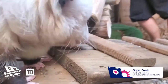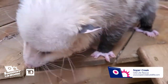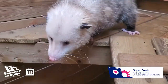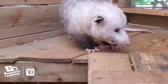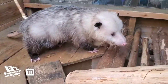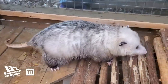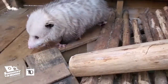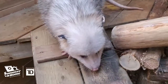He came to us from another center once it was discovered his genetic condition that he was born with. Now, opossums, they are pretty awesome. Even though they're not originally from Ontario, they make a really good member to our ecosystem. They're great pest controllers, helping control the populations of ticks and other creatures that we don't always like to have in our own backyards. So having an opossum nearby is actually probably pretty lucky and will help you enjoy your wild space even a little bit more.